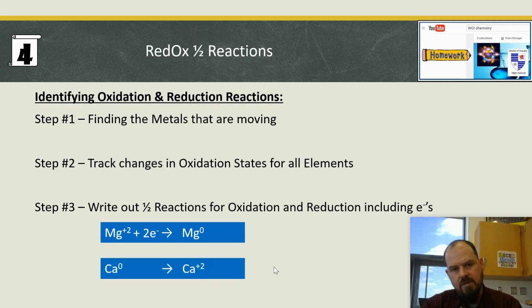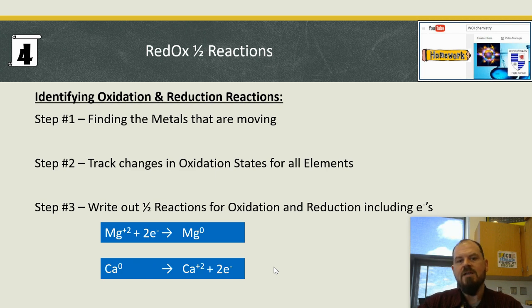Okay, let's do the full paces. If we have one, we can write the other. Which one makes sense? Ca0 plus 2 electrons. We'll check it. If I added 2 electrons to a Ca0, I would be Ca minus 2 because 2 electrons have a negative charge. And it's not Ca with a -2, it's Ca with a +2. So it makes inherent sense that I go to a Ca with a +2.